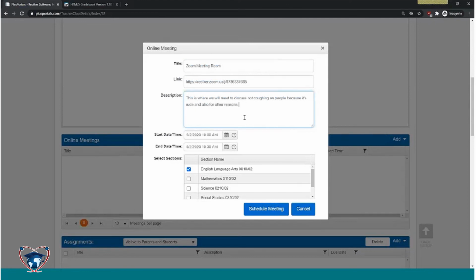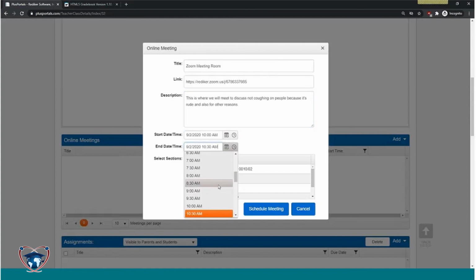Okay. We're going to meet from 10 to 11. And again, I can add it to multiple sections, especially if this is your generic, your personal link, you may want to add it to all of your sections.